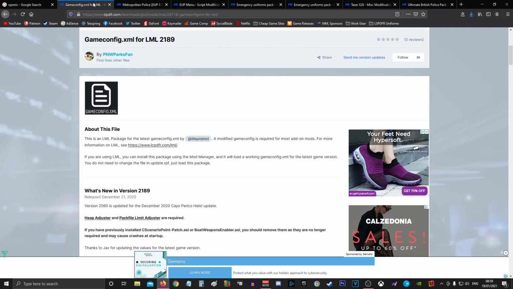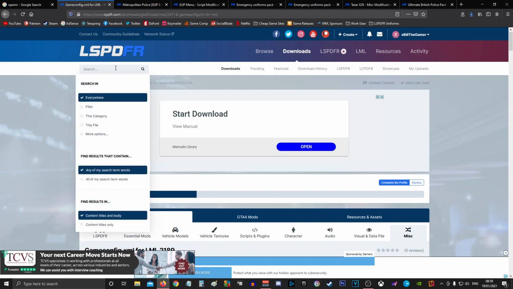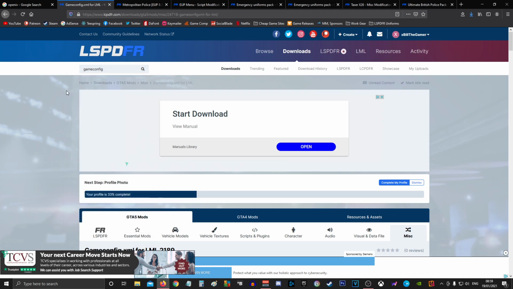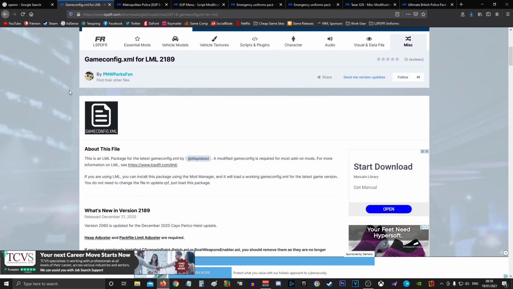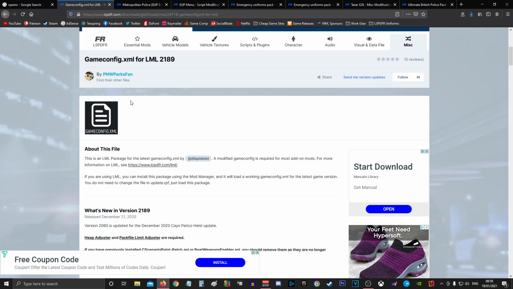So head over again to LSPDFR.com and in the search box, just search game config. So game config, and then click files. If files isn't there, you can go to more options, then select files. It's a little ways down in that list once you've searched. But it's gameconfig.xml for LML, which is Lenny's Mod Loader 2189. It's not actually used just through Lenny's Mod Loader, but what you do is you install that. I'll actually get that installed quickly.